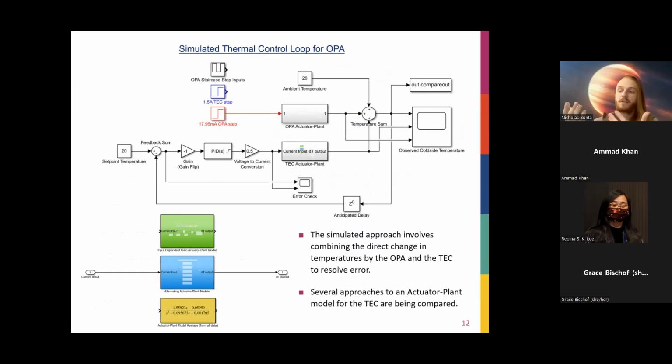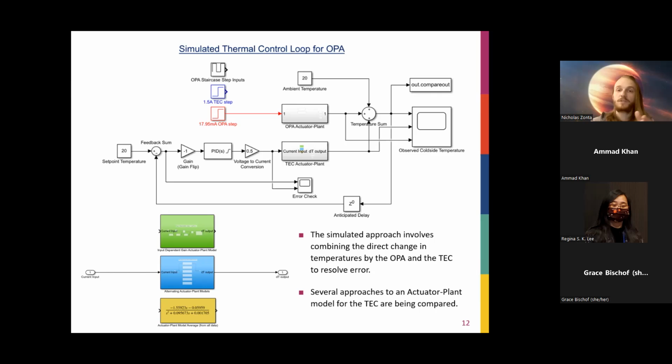Now, in order to validate our experimental results and not waste all our time just implementing PID values and then testing them and going back and forth, we needed a platform to both validate and aggressively cycle through many different PID values in order to see which ones had the best results, both again in terms of overshoot and settling time.